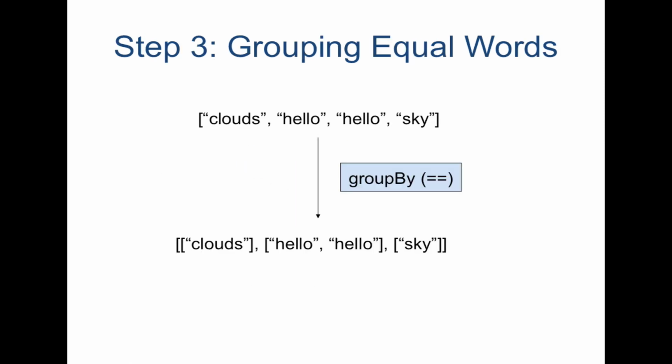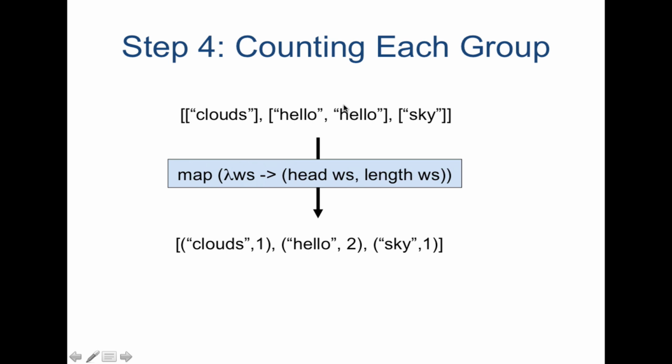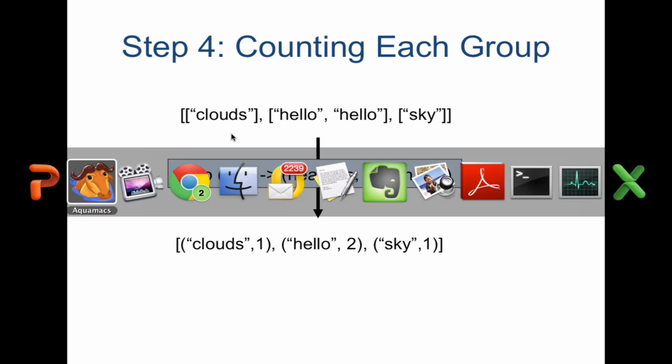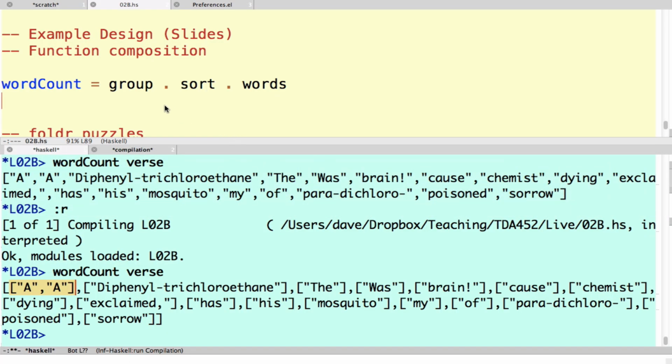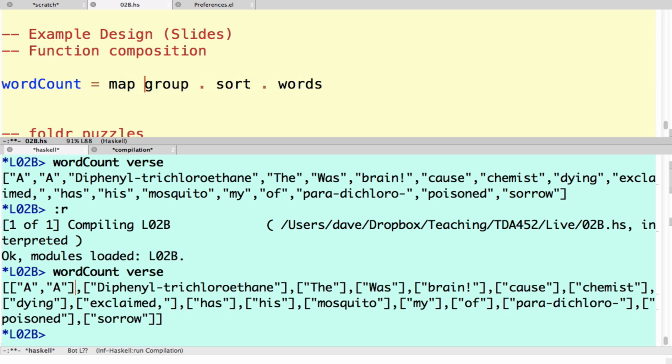We're going to do a mapping function. For each list in this list of lists, we're going to combine the word with the number of the first element of the list with the number of things in that list. So it's a function that takes this list of words. So each one of the words in that is going to split it into a pair. So it's a list of strings, yes indeed.